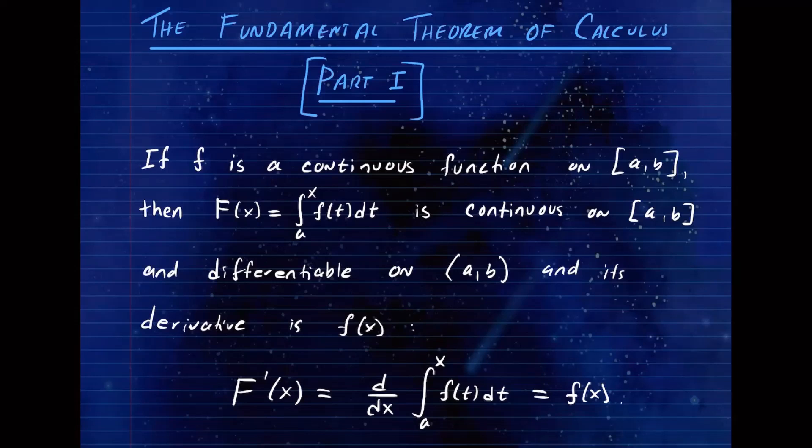What all of that really means is that if big F is the antiderivative of little f, then if you take its derivative, which is right here, and we're defining that as this integral, so you're taking derivative on both sides, then that is simply equal to little f(x). So this is a very powerful theorem that connects differentiation and integration. Now let me show you how to use this using a few examples.